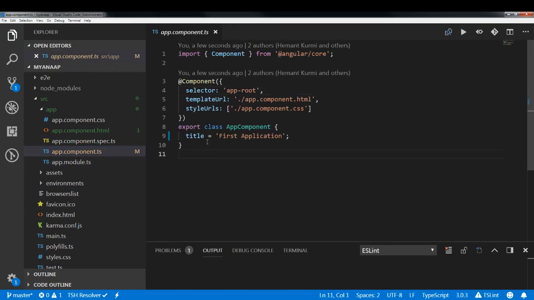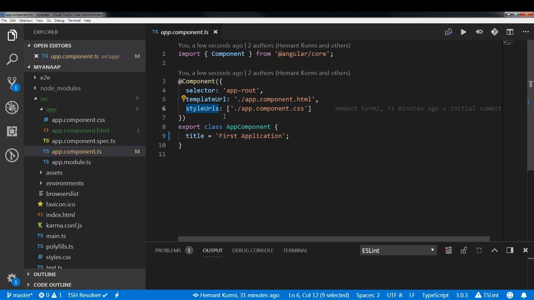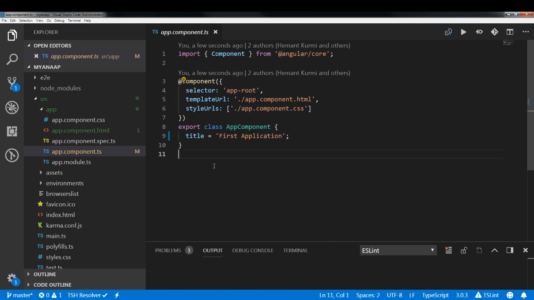Component.ts, this is the component. This is the real component, and in it we link this component with other things like the template URL. I will say, okay, this is my template URL. Style URL, style means CSS, so this is my CSS URL. And how I can invoke and use this is by this selector. Then you can write your code here, or anything you want, like creating your JSON object. We will see all those things in our next videos.